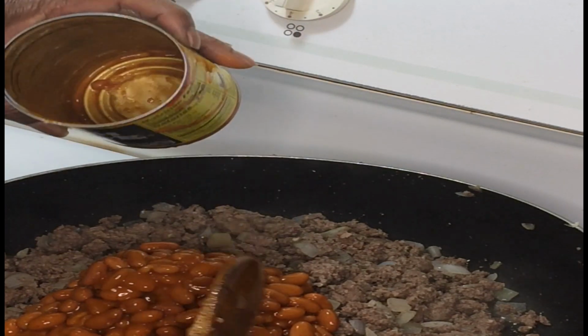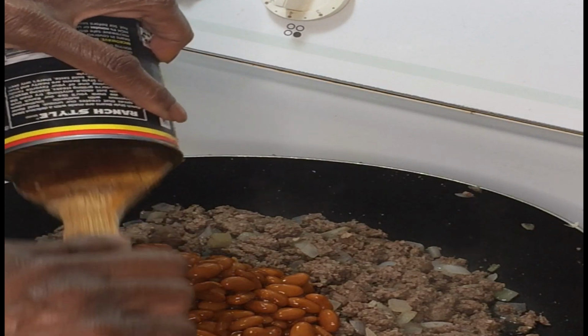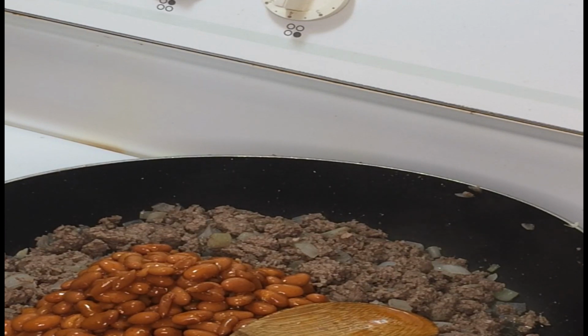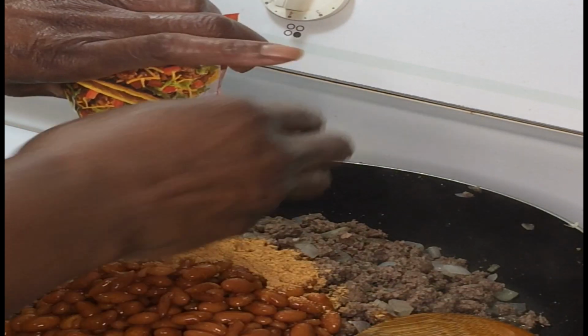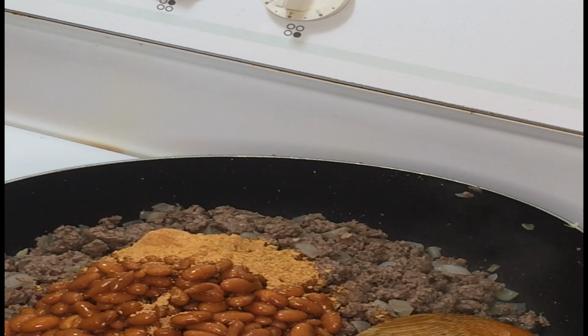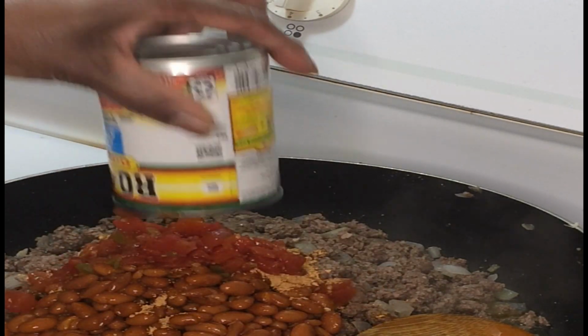Now I want to warn you, this recipe does have a high sodium count, because it says the sodium for this is 88% of what you need for the whole day. The whole day, 88%. And I haven't eaten anything but peanuts and my apple this morning. I had to leave work early to take my son to, both of us had eye doctor appointments today. Okay, so your taco seasoning packet, and I use a 30% less sodium. It says to add your Rotel tomatoes, and I use the one with no salt added.